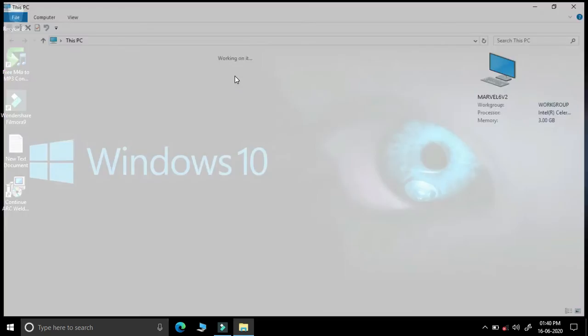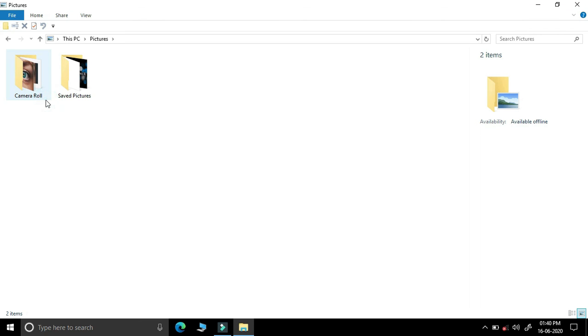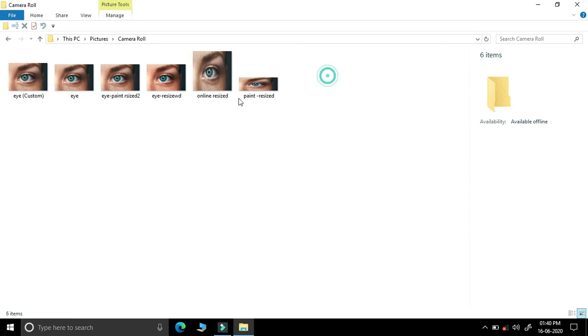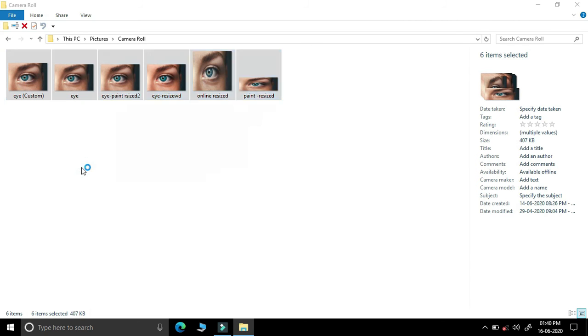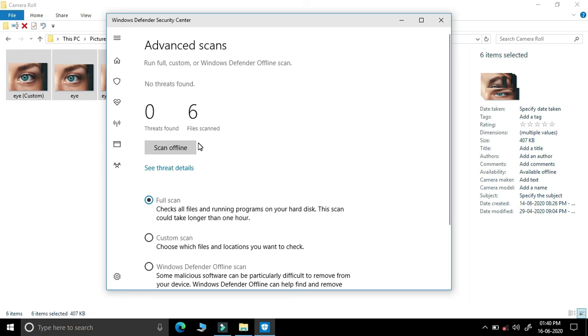So go to This PC and go to the destination folder where you just downloaded or saved your resized images and select them all like this. Then right click there, and if you already have Windows Defender, because in Windows 10 we all got Windows Defender, you can start scanning with this, or you can use another private defender. So as you can see, there are no threats. This is not a hard and fast rule, but at least you should scan them all in the last, because this is software or maybe an online thing which may include a virus or something. So always scan it. So as you can see guys, there are no viruses.